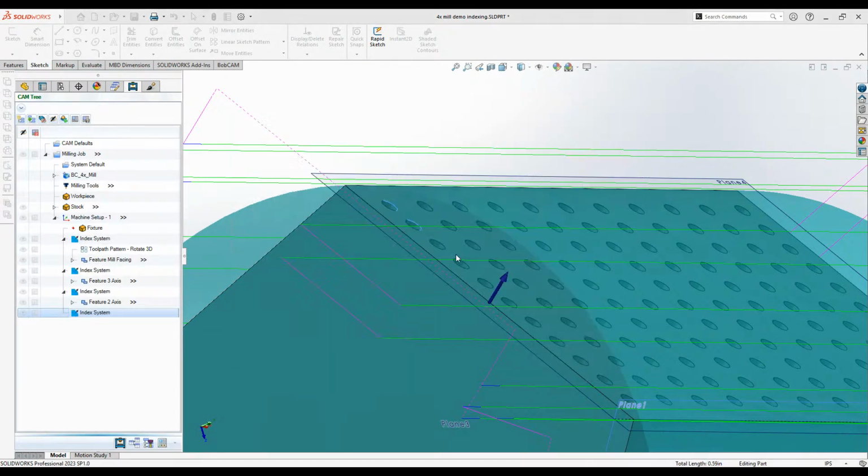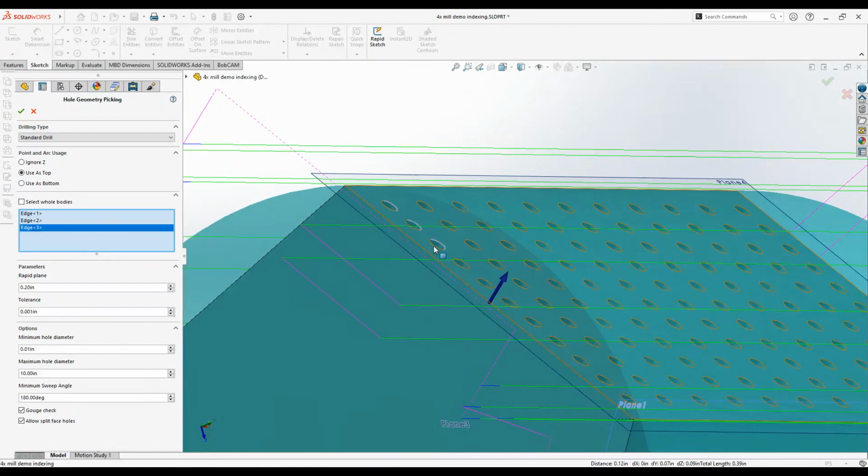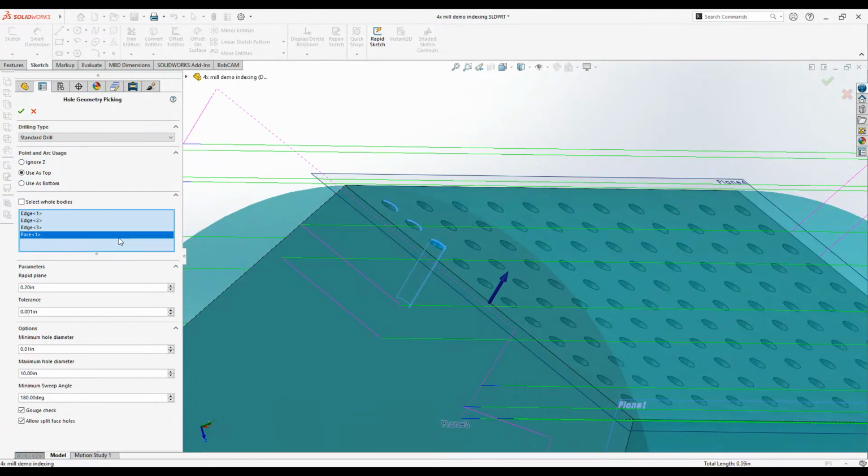There we go. Now it's picking up geometry. Looks like I need the whole selection there.